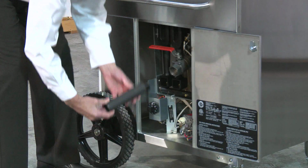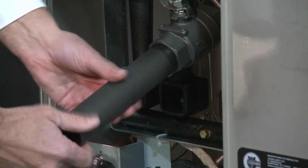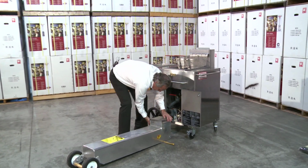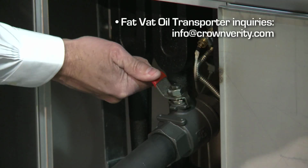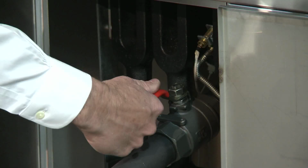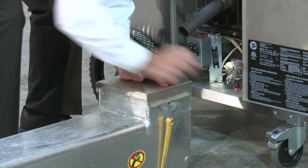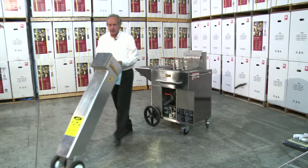We're going to get our drain extension. We're going to attach the drain extension to the drain and screw it in. We take off the safety clips. And then we're ready to drain our oil into this fat vat. We drain the oil out, we shut it off, we put our cap on, we seal the oil in, and we can transport the oil in a safe, professional way.